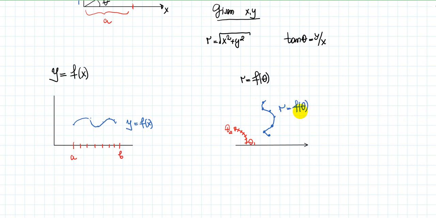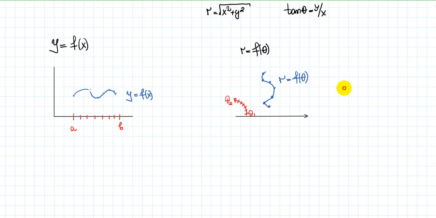Do you understand this? So for each value of theta between theta 1 and theta 2, this dependency is going to tell me where this point is, how far this point is from the origin. Okay? Previously, it used to tell me the height of the points for each of the x values, where I choose the points here. Now, where I choose the angles, it's going to tell me how far the points are from the origin. Okay? In this case, we're going to draw the curves like this.